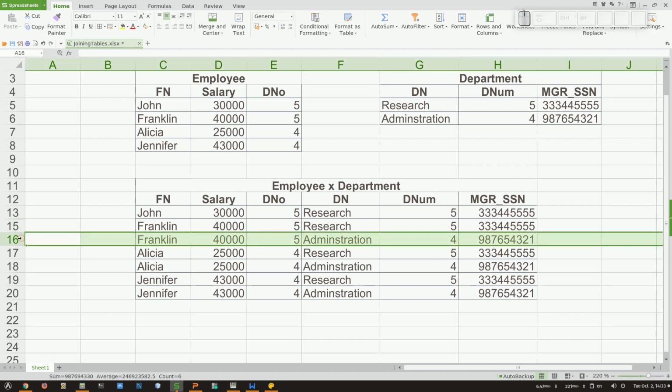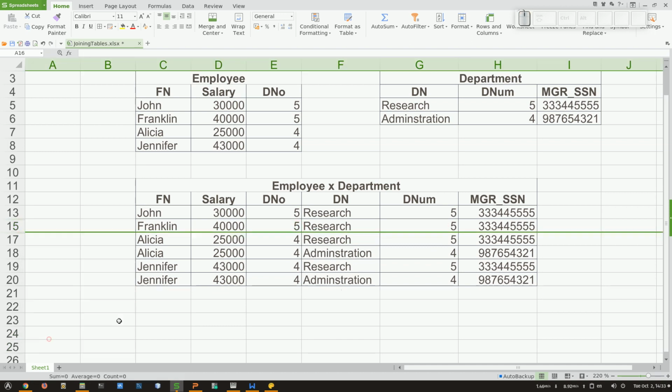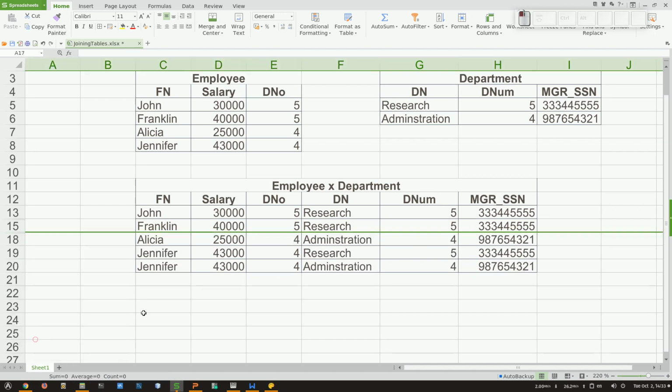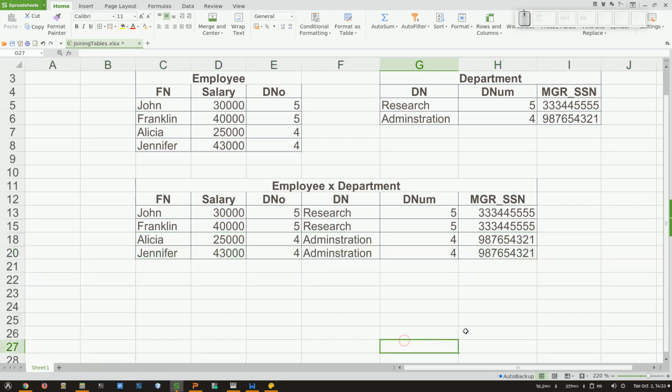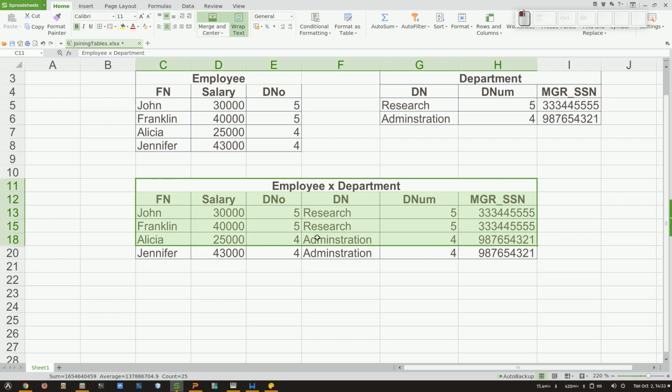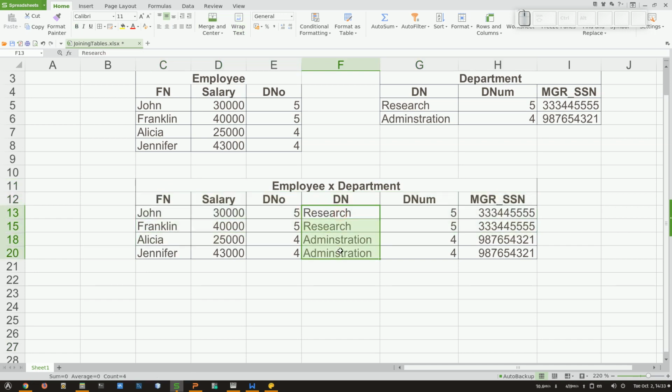No. So I'm going to hide this one as well. This one, hidden. This one, yes. This one, no. Do you realize what just happened? I connected the employee to the name of the department they're working in.